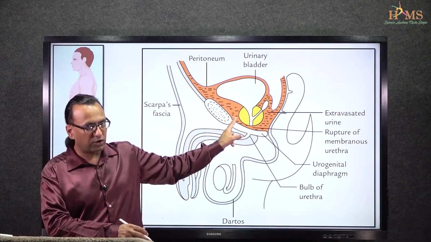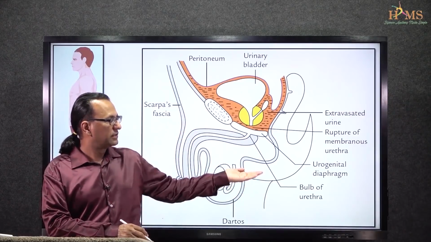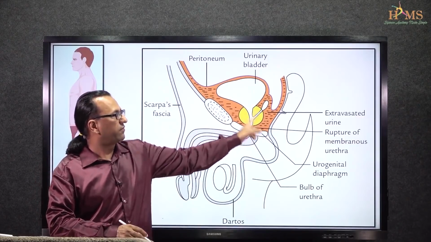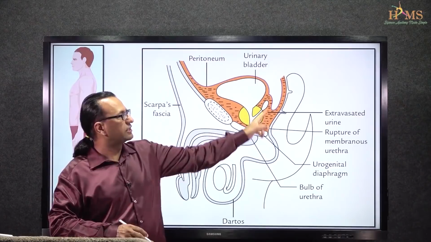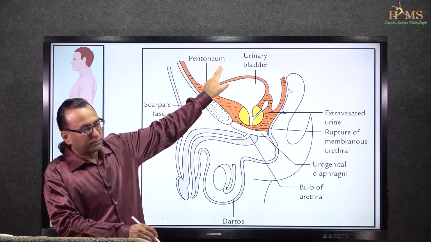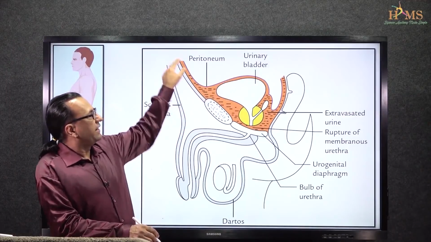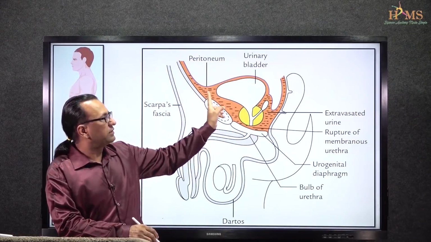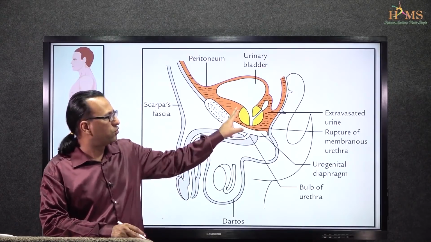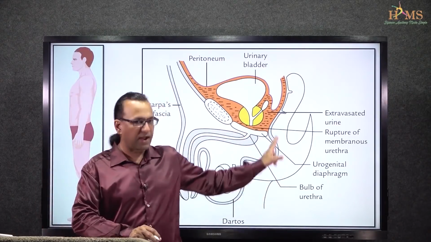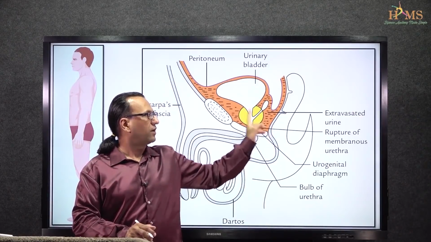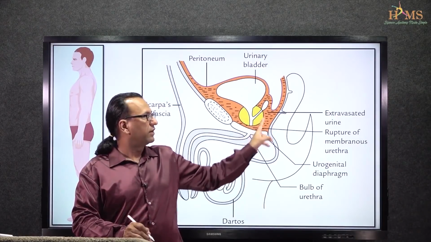But in this case, you will not find extensive perineal swelling. That will be missing. Instead, there will be extraperitoneal extravasation of urine in the perivesical space. And this urine cannot enter the peritoneal cavity because the peritoneum is still intact. So it will be extraperitoneal extravasation of urine around the bladder and around the prostate. And if you do per rectal examination, you will find there is a high riding prostate gland also. So that kind of picture was not given in our patient.